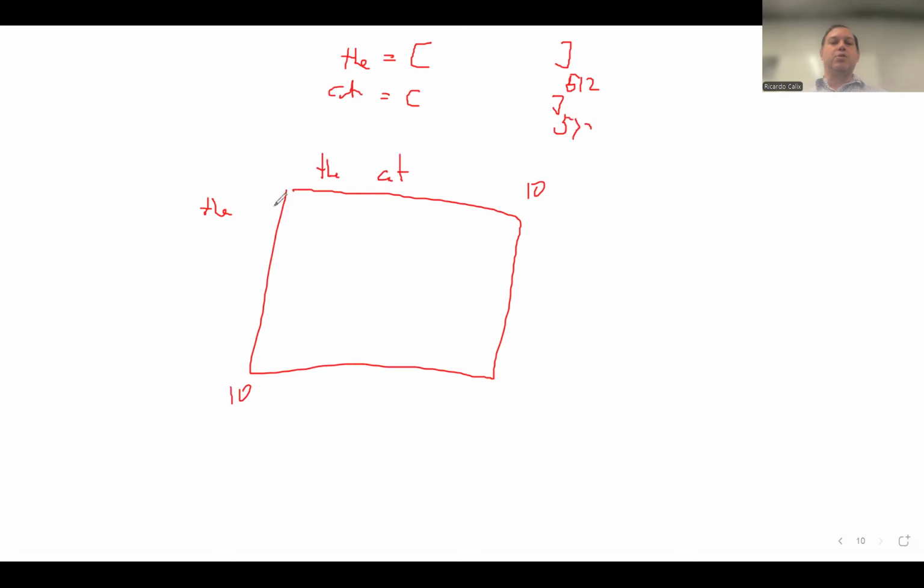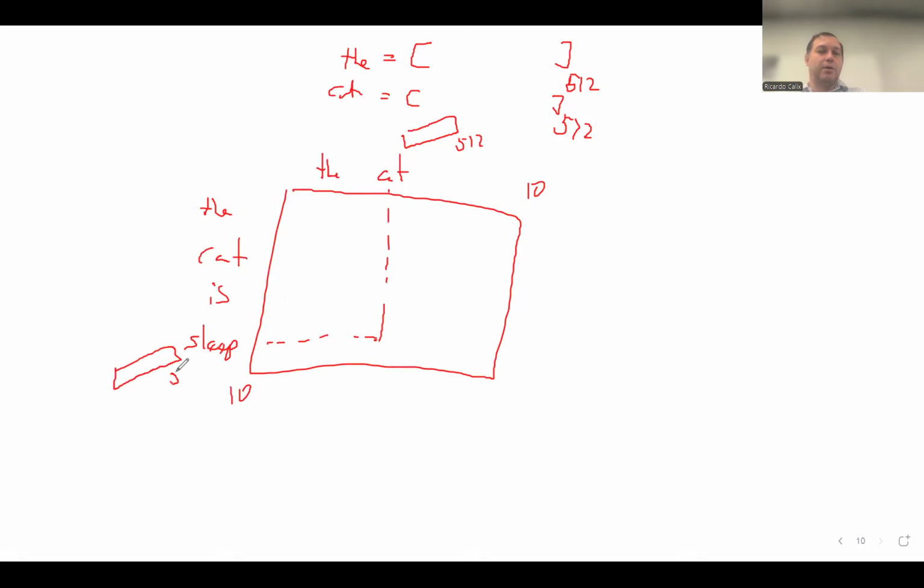So now, let's say that I have cat over here is sleeping. I want to do an operation between these two that results in just one value. Well, what can I do? This is a vector of 512, and this is a vector of 512. So if I just do the dot product, the first operation that we did, what do you get?